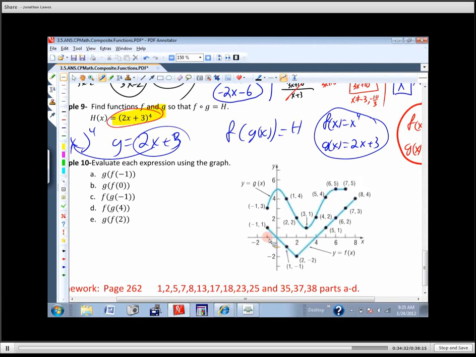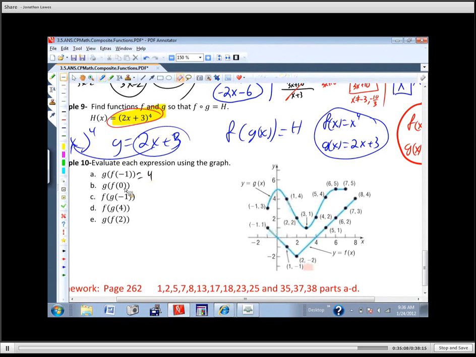So if I start here, what's the function value there? 1. I then take that 1 and what do I do with it? I plug it into g, or in other words, it becomes the new x. So I'm going to transfer the one that was a y, make it an x, and figure out what the function value is on g. So what's the answer to this one? The answer to this one is 4. Take a good look at that. We're just going to do a couple more. You've got a problem on your assignment like this? Any questions?